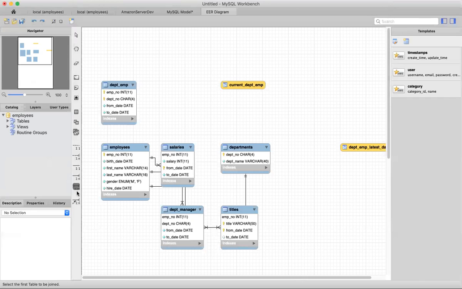So let's say you have a baseball team and there were 17 people that had number 19. I could link that number 19 to another table which has many records for number 19 as well. It doesn't make as much sense, to be honest with you, but that's the way it works. So this here should be a one-to-many relationship because it has one line going into this little bird's foot, which says you have one employee to many salaries. Does that make sense?